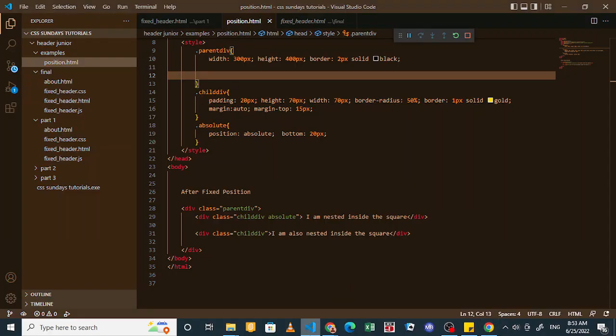So whenever you give an element position of absolute, it's going to behave in two ways, one or the other.